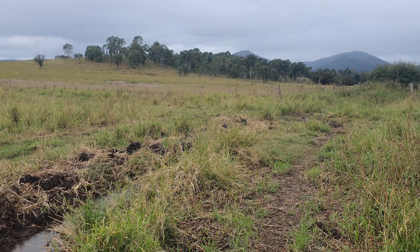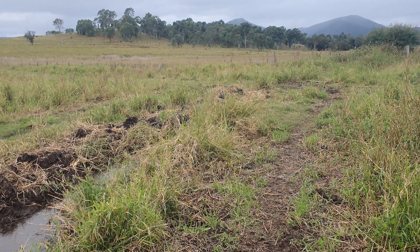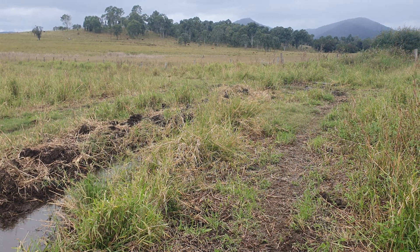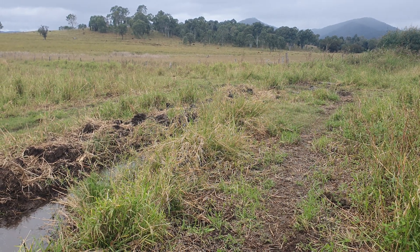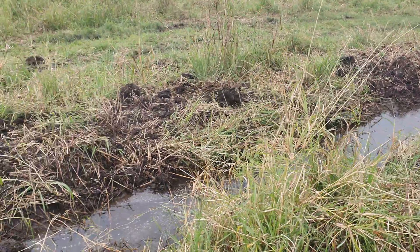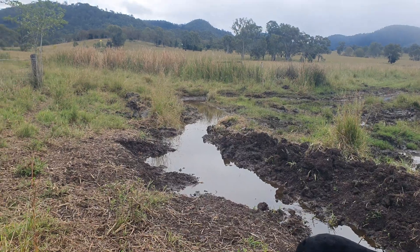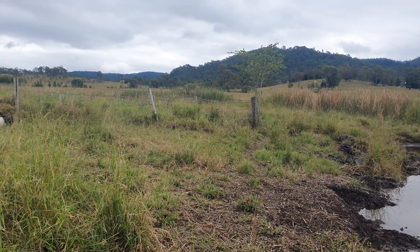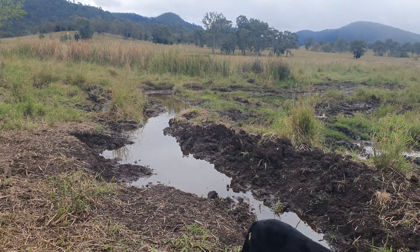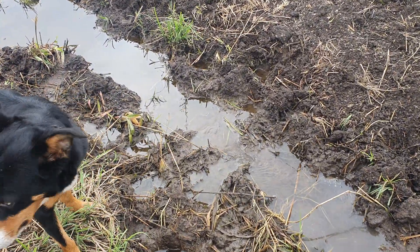Shane here, Kambacho Project Farm. This is the beginning of a 2.4 metre contour that runs about seven metres above our major flood height, across the low part of the farm. We've got a pickup point here out of a gully — a flow line coming out of a major wetland area that we've restored over the last 11 years using natural sequence farming technologies. You can see there's a flow happening here.